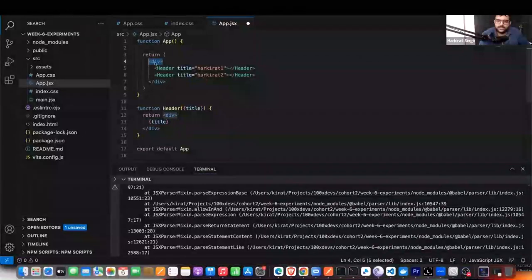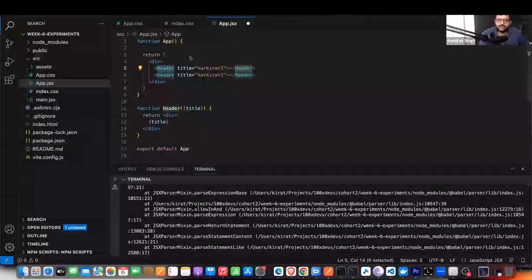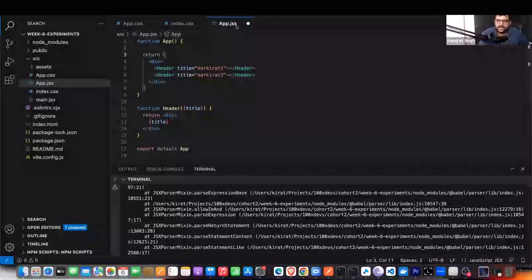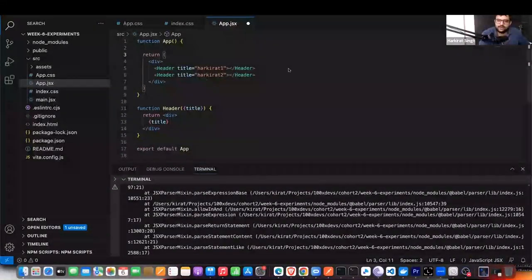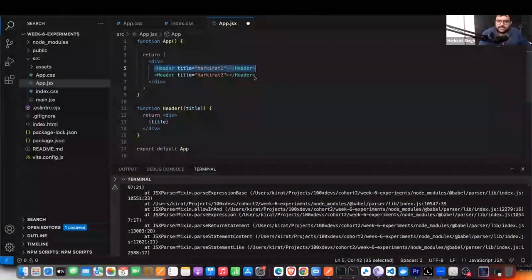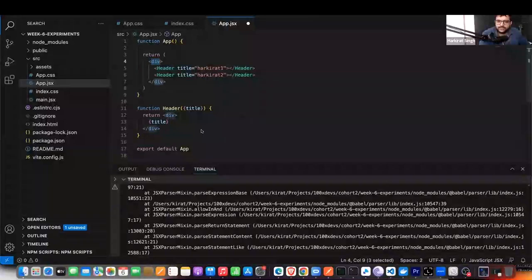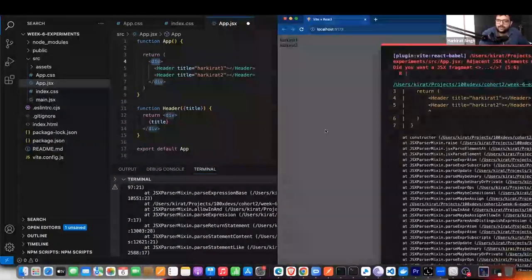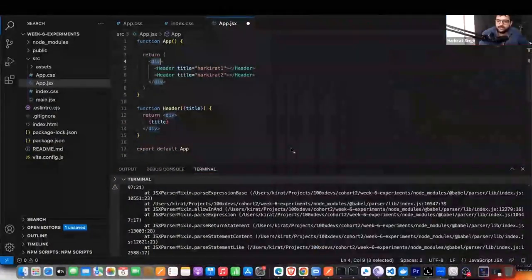Harkirat, this is HTML. Why are you calling it XML? I've said this many times. This isn't exactly HTML. Neither is this div HTML. Neither is this header HTML. It's actually XML. Somehow under the hood, this gets converted into a div. But what you store here in a JSX file stands for JavaScript XML. And whenever you're writing code like this where you have to return two things, you create a top level parent. Harkirat, that basically means, if I save this and refresh, you have introduced an extra div, which is not really needed.